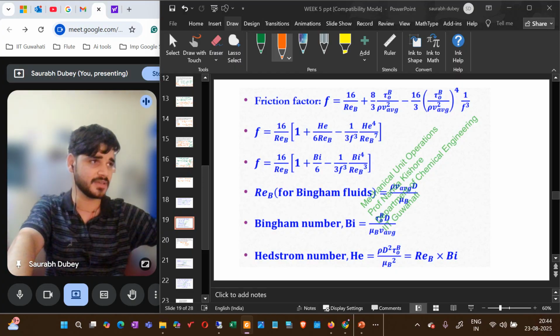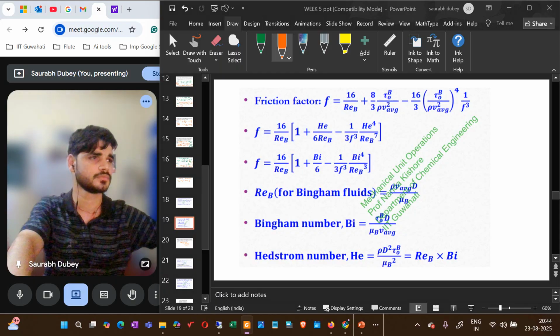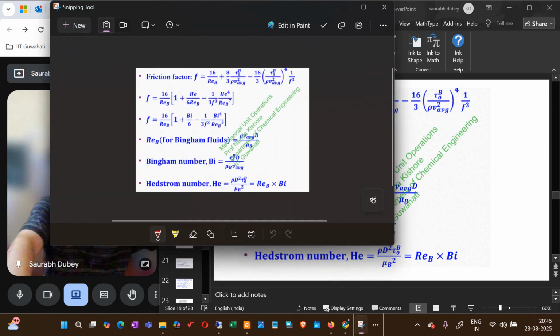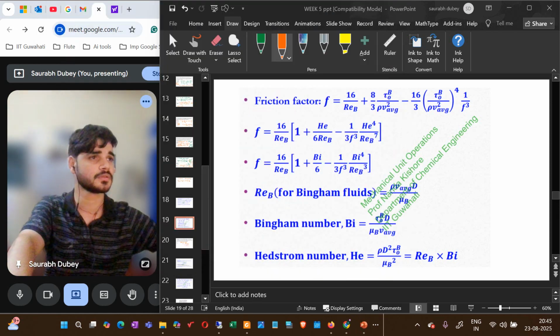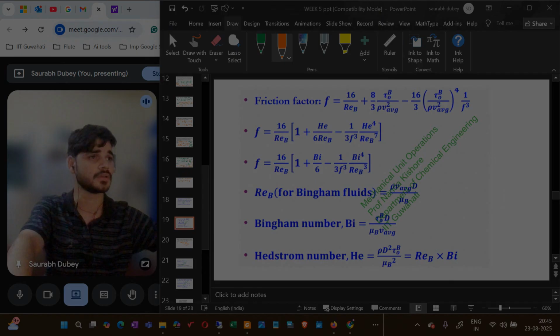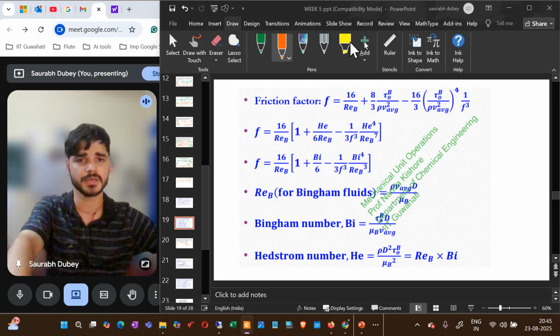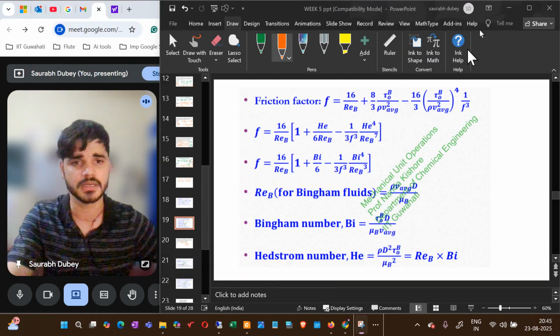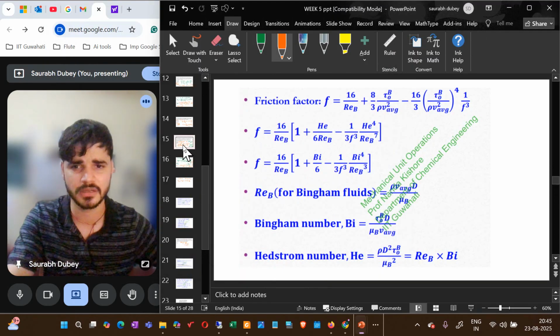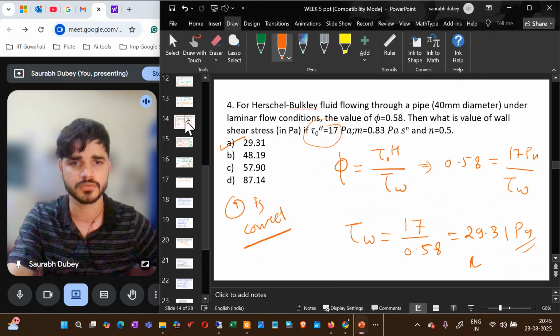So if you have the equations, then just some steps you have to derive, right? And these are the equations and expressions that we just derived, for example. I think this is an incomplete equation, but it will be a kind of revision for you. I think Herschel-Bulkley equation. This was a question.